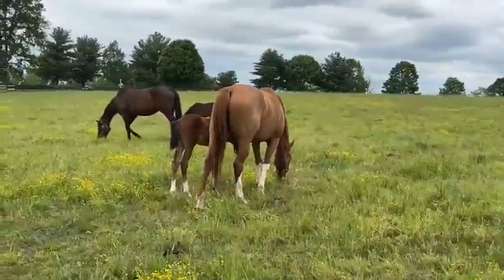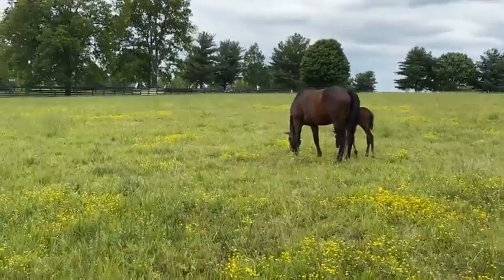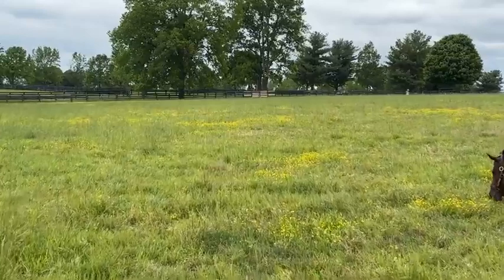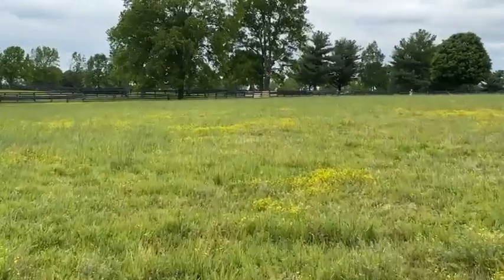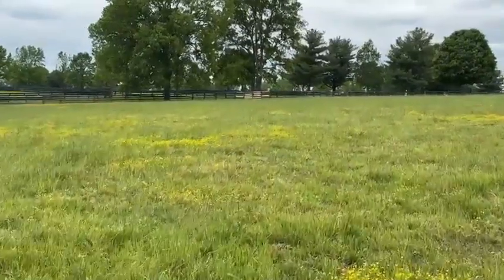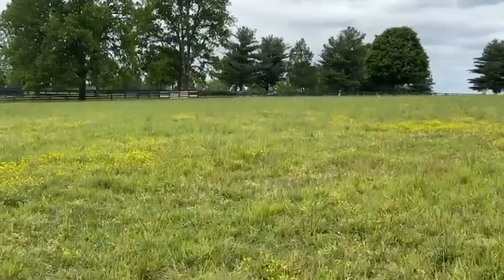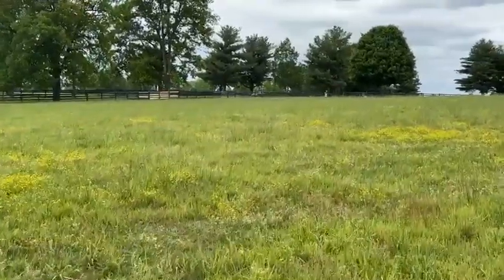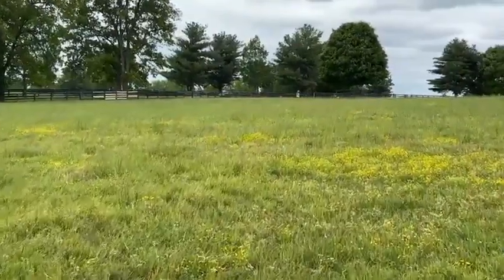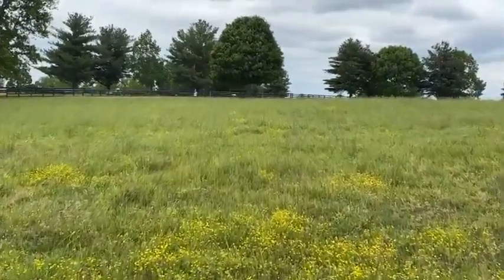Okay, so now we thought we're going to go back. On the horizon is a friend of ours that we're going to hop in, brown car, and we're going to go over to the yearling side and maybe stop at the broodmare. There's another field of broodmares over there. We might go to that herd as well, but one of the things that we're doing is 45-minute virtual tours. It just feels like that's not quite as long and such.